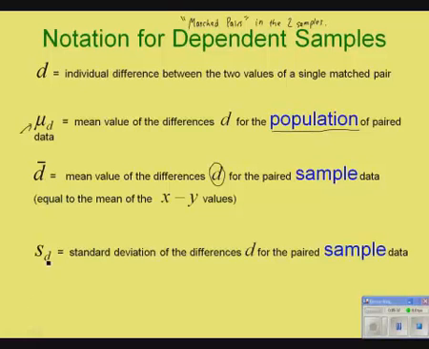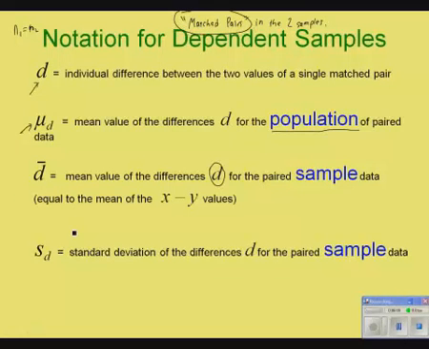Of the differences, right? Standard deviation. So we're studying differences where you're matching up the data. By the way, you're not going to have N1 and N2, right? It's going to be true that N1 equals N2 when you have matched pairs. Does that make sense to people? It's the only way it can happen. You're using the same group.